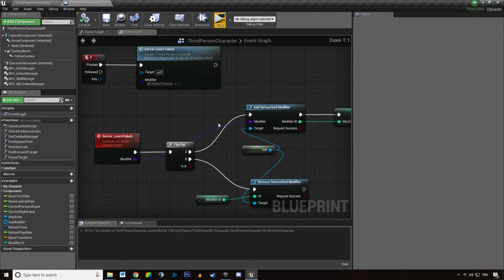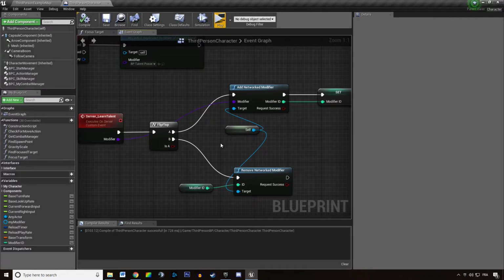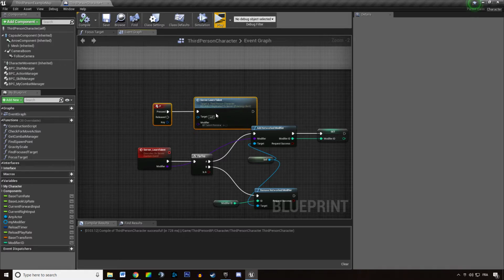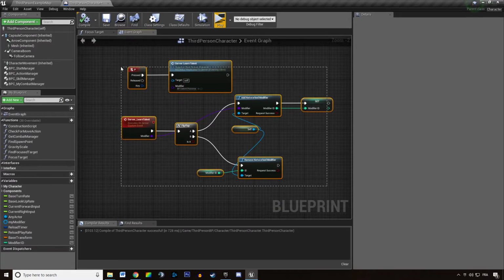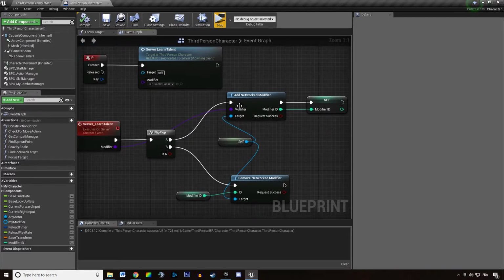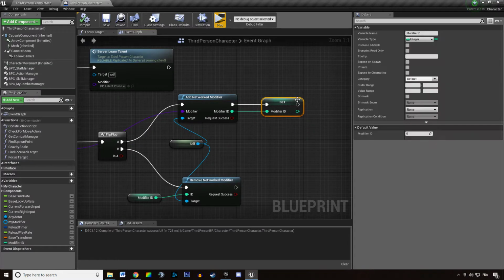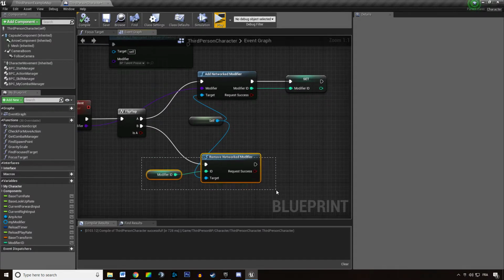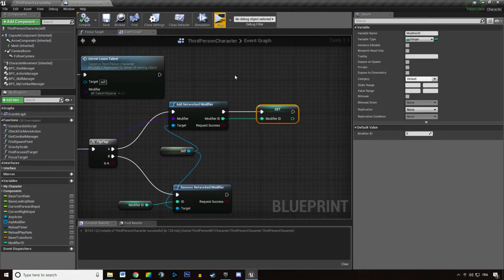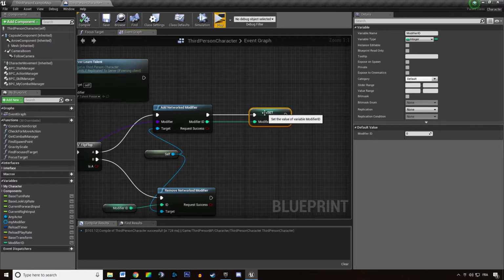So basically, if you want to build a system like Diablo 3, for instance, where you have a bunch of runes on your skills and you choose which runes you have, you will need to set up a system that temporarily stores the modifier of your skill, your networked modifier ID, and remove it when you switch your runes, for instance. In any case, you need to build up a simple system that stores the modifier and remove it.